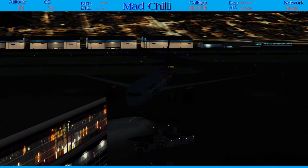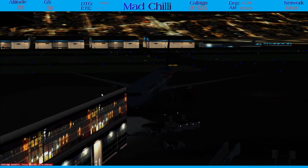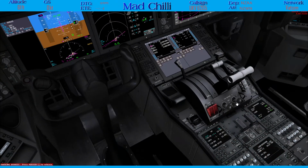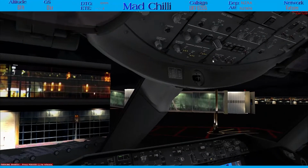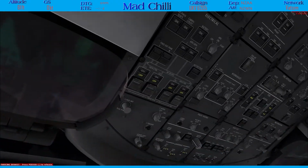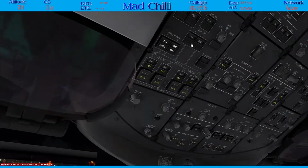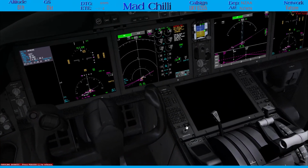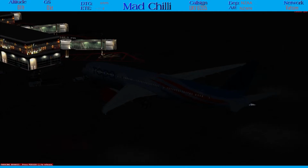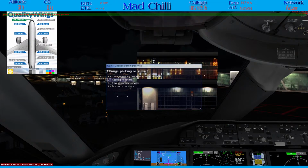Affirm, we'll take a north departure. I've seen it's totally the wrong stand, by the way. New Zealand 336, contact Auckland Control 123.9. 123.9, thanks for your service. And Alaska 5, clear departure to the north, 1,500 or below, and report airborne. Runway 34, clear for takeoff. Roger, let's do a little reset now. We'll report when airborne, Alaska 5. Alaska 5, normally we would position at the gate as well, not on the runway.